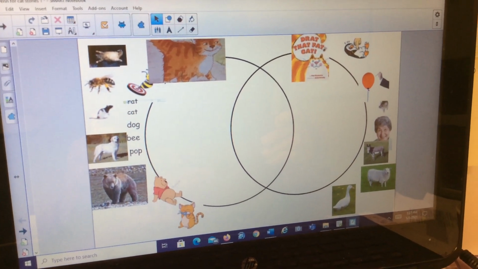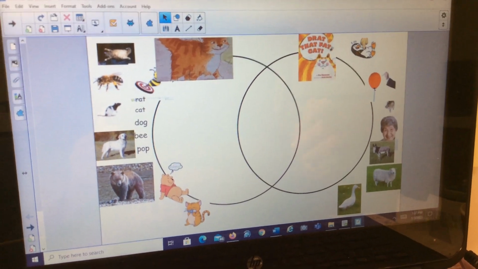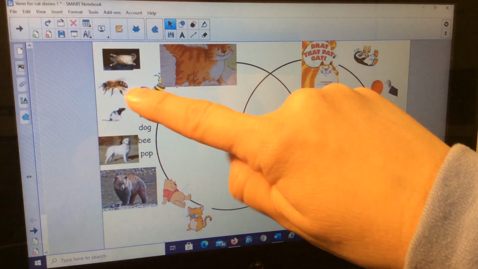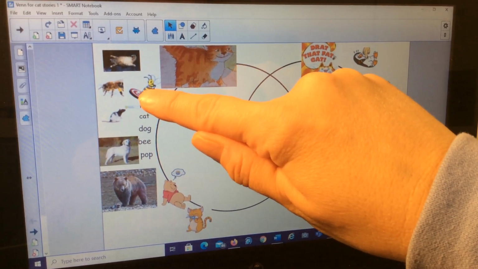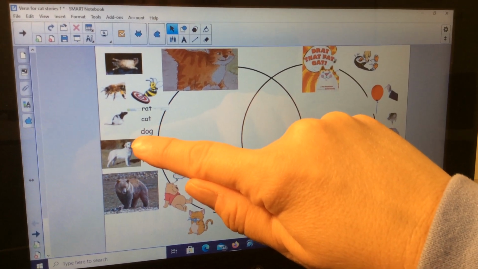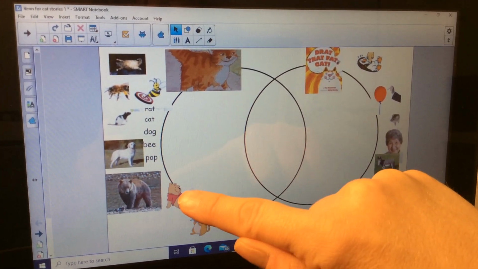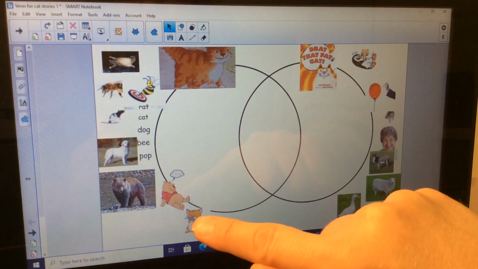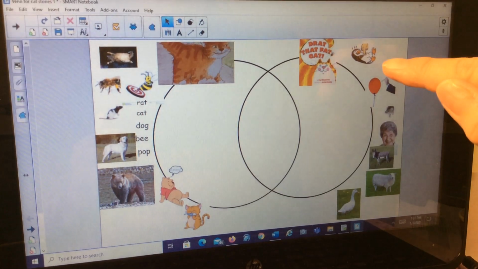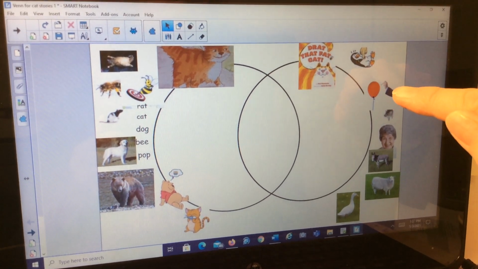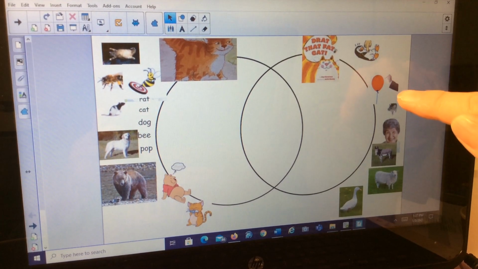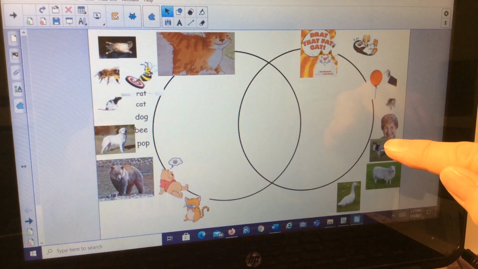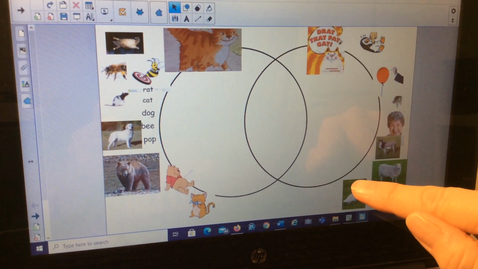So first we're going to look at the pictures so you know what we're looking at, okay? The first picture is a picture of a fat cat. This is a bee stinging. This is a rat, a dog, a bear, a hungry tummy, a cat swallowing or eating. This is someone being tickled. This is something getting popped. This is a mouse. This is an old lady. This is a donkey. Here's a sheep and a duck.